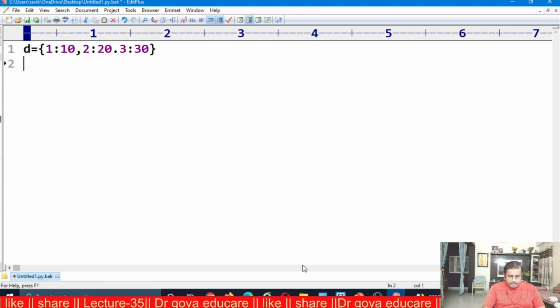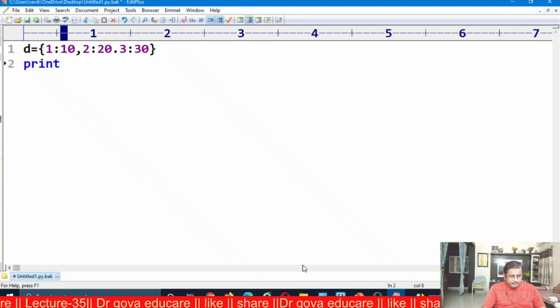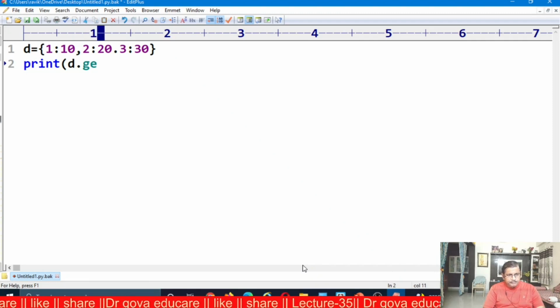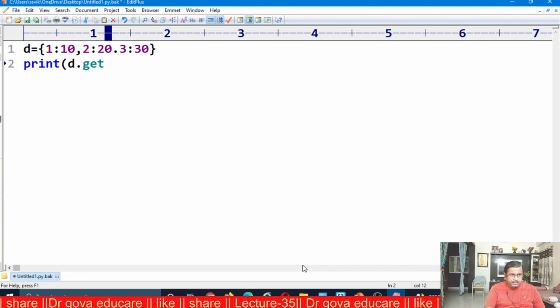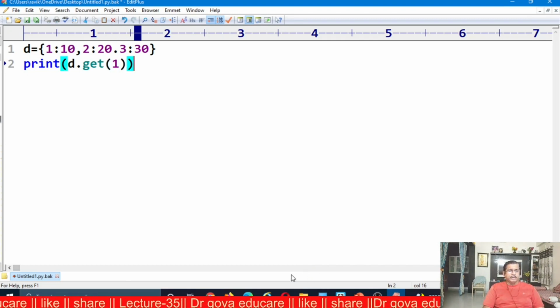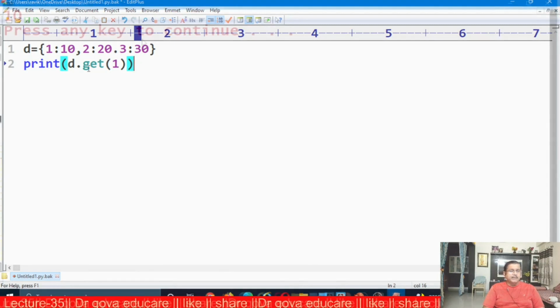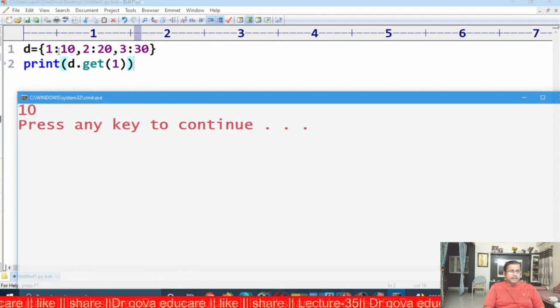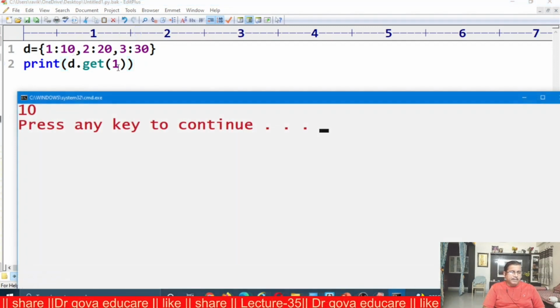Observe here, print d.get of 1. That is the key. The first parameter, I am passing only the key. Now the value will be returned. The key 1, its value will be returned.